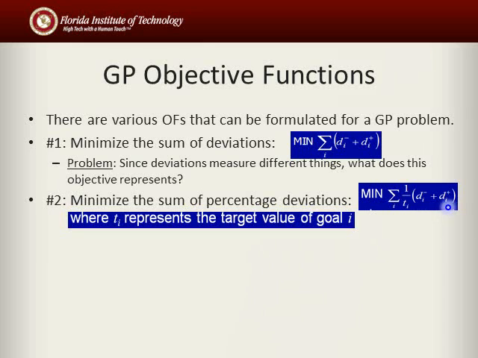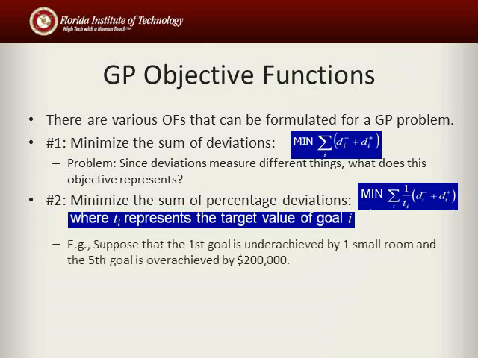What we do is for each goal, we divide the total deviation by the target value. That T sub i represents the target value of goal i. So if our cost is to keep it at $1,000, that T sub i will be $1,000. You measure the deviations from that goal. Let's say you went over by 10, so your percentage deviation for that particular goal is going to be 10 over $1,000. And you do the same for the rest of the goals. So it'll give you more detailed information, because now you're getting everything in terms of one specific unit, in this case percentage deviation.